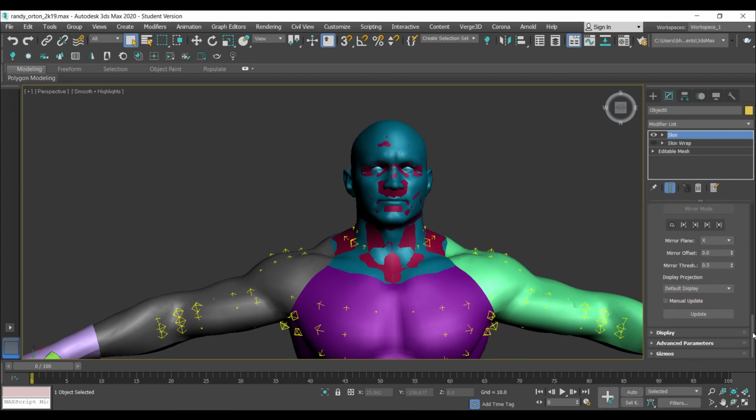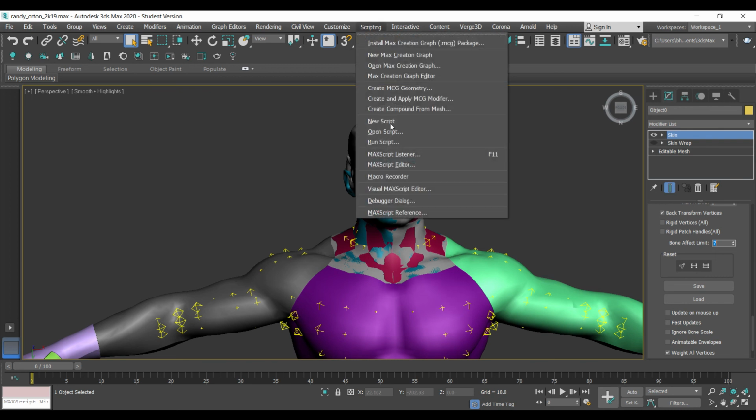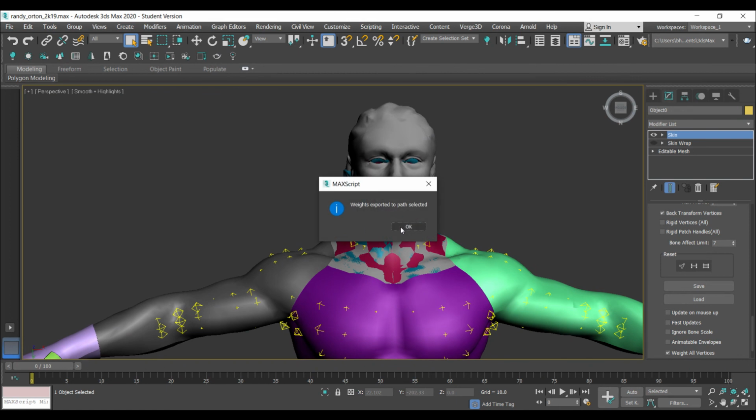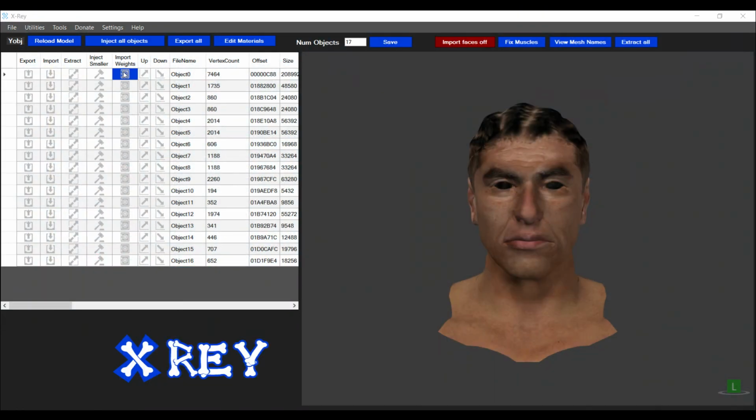And then thereafter, you need to go into advanced parameters and set the bone effect limit equal to that of the weight count. In this instance, I know the weight count is 7 because I set this when creating the Y object. Okay, with the skin modifier selected, then you can run the script to export the bone weights to the file. Okay, the weights have been exported. Now I'm going to go back into the model and I'm going to click on import weights. I'm going to select object 0. Okay, and the weights have been imported successfully. Thereafter, you can inject this Y object into your game and it should work without any issues.